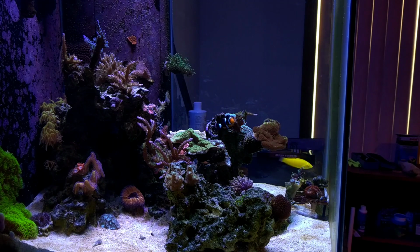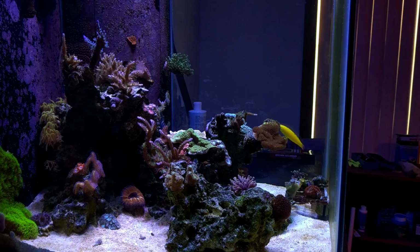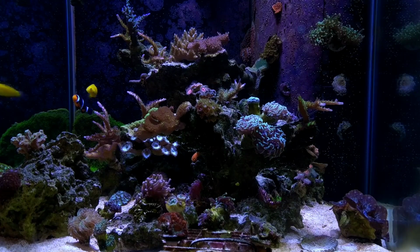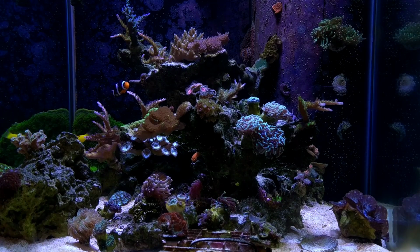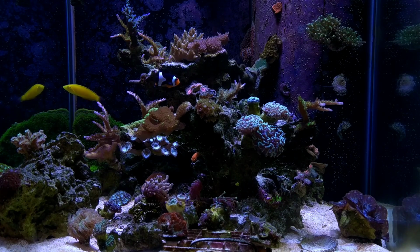I did have a little bit of an alkalinity issue. I've had to increase my kalk into the top off, and I've also had to add a little bit of Reef Builder alkalinity. My alkalinity right now is right about 9. My calcium is at 410, and I still do not know what my magnesium is. I really do need to test for the magnesium and find out what it is, but so far I haven't seen any precipitation. Everything's been doing pretty good.